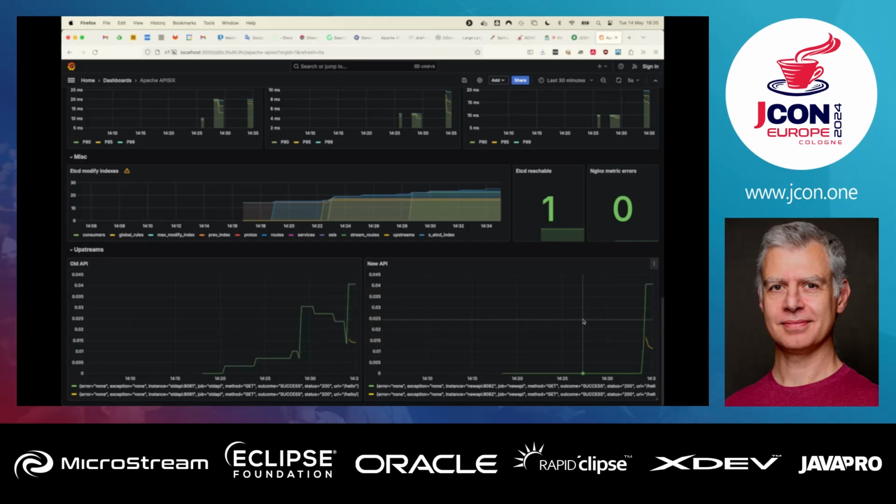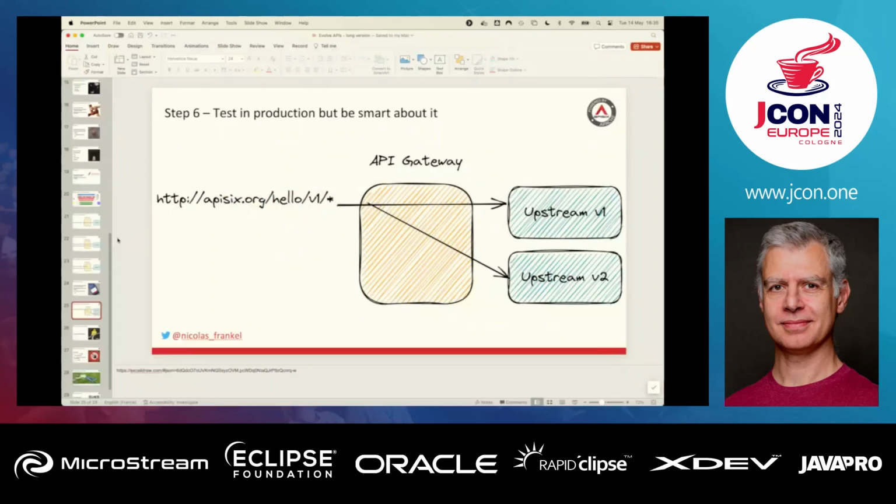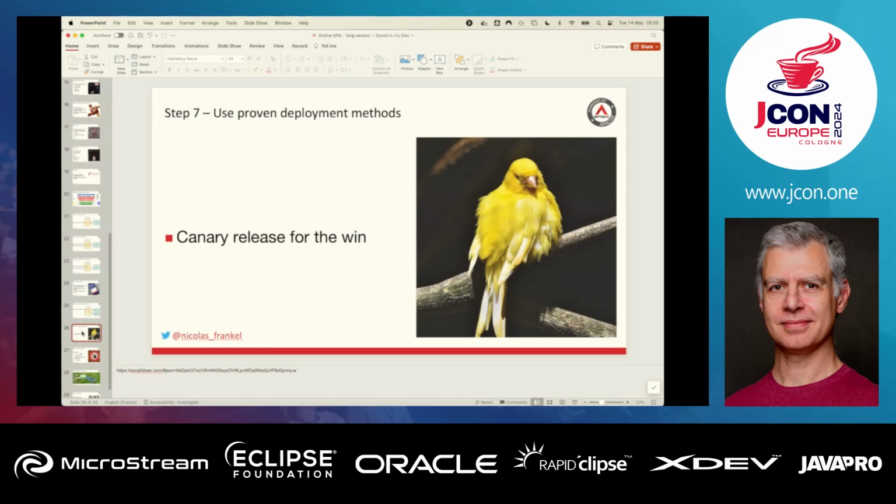Now we can go to Canary release. That's what people do when they test in production. They send a sample of the users to the v2, and if they survive, they can increase the sample percentage.